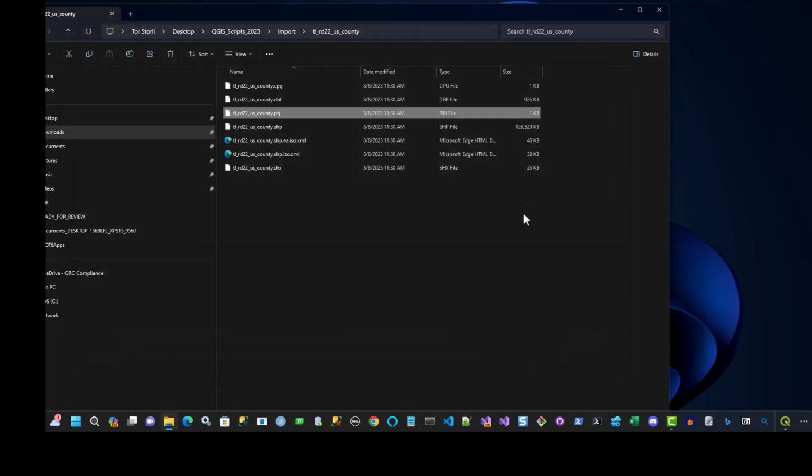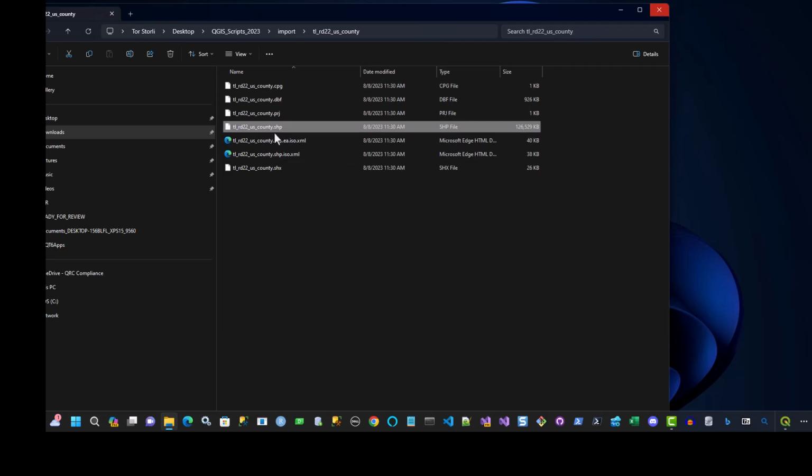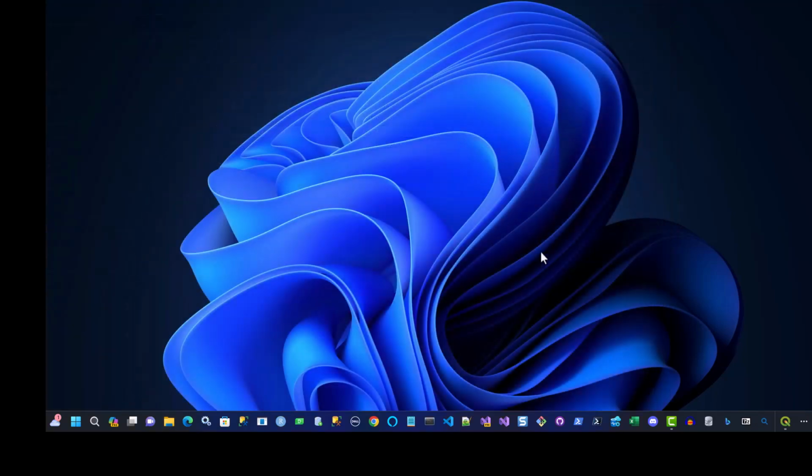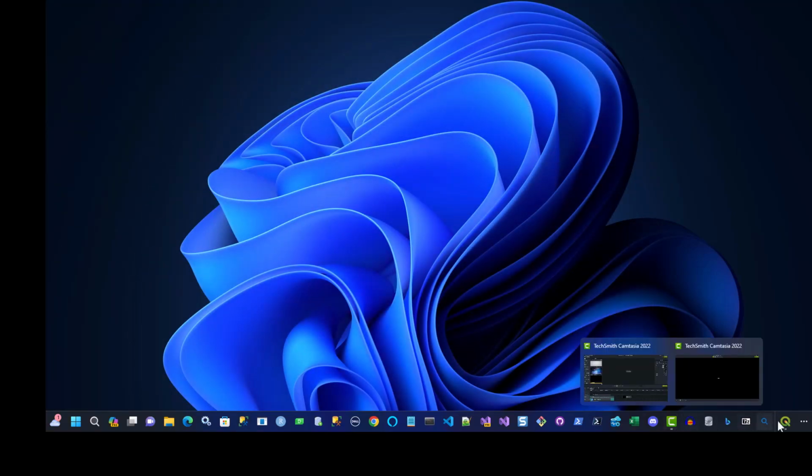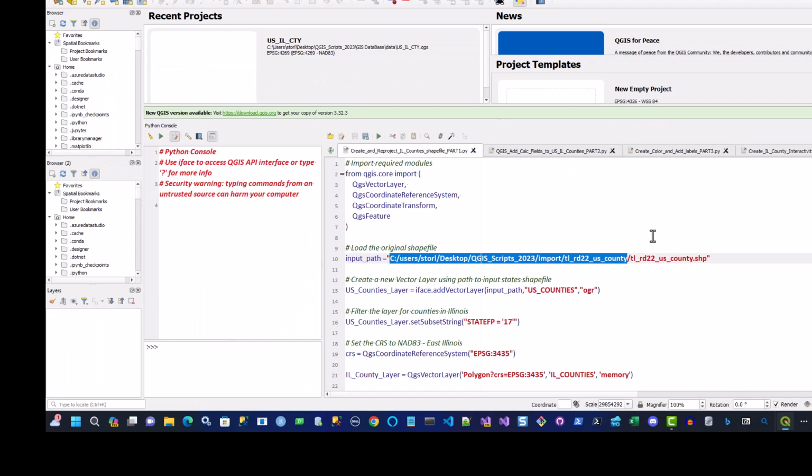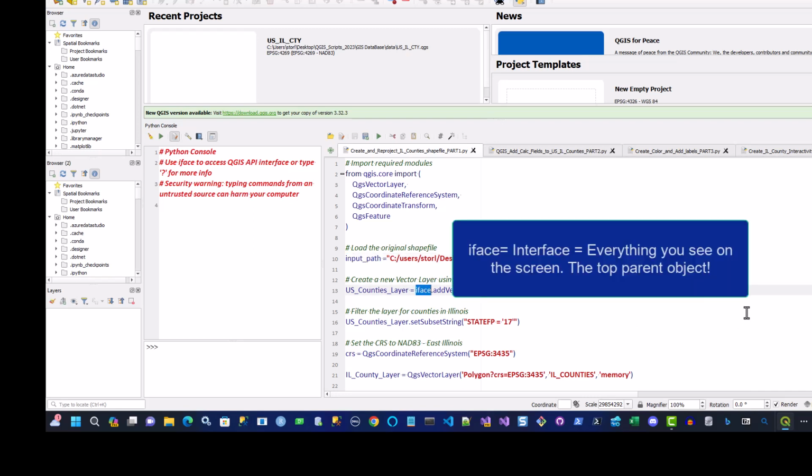But what I'm going to do is make it a little more specific in my case. So I'm going to change this. I'm going to transform it. This is the shapefile we're interested in, and the rest of this information will be dragged in with it. So if I go back now to my QGIS, and I import this into this path, and then I actually use what is called iface, and that's kind of the overall reference to what you're going to be doing in here.